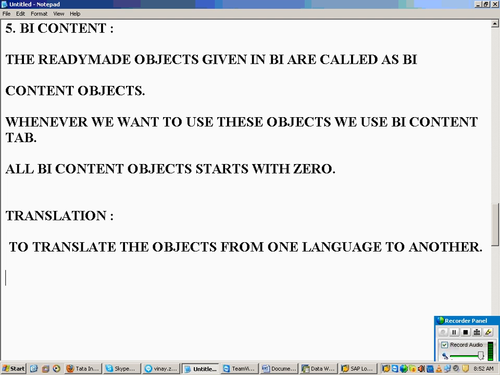So now you want to translate your objects from one language to another. So you can use what? Translation tab. Understand? So that is the use of what? Translation. Right? Done.